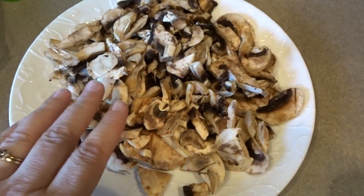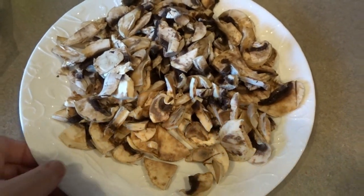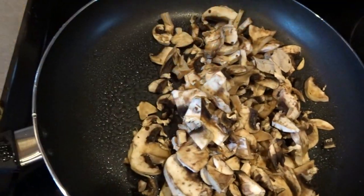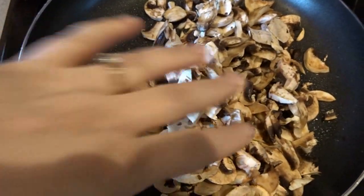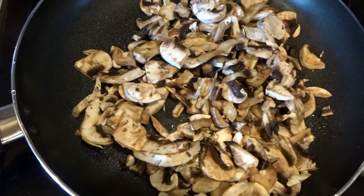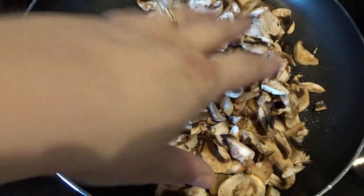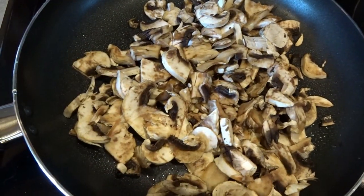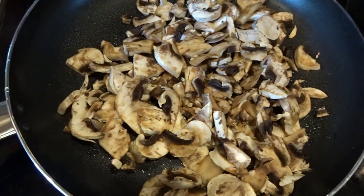Now I've got my mushrooms cleaned and chopped up and I'm going to go ahead and put them here in a little skillet. And I'm going to go ahead and saute these for a bit. While they are sauteing, I'm going to cut up my kielbasa and I'm going to add them to this pan to saute with the mushrooms until they're nice and cooked up, and then we'll add those to the soup.